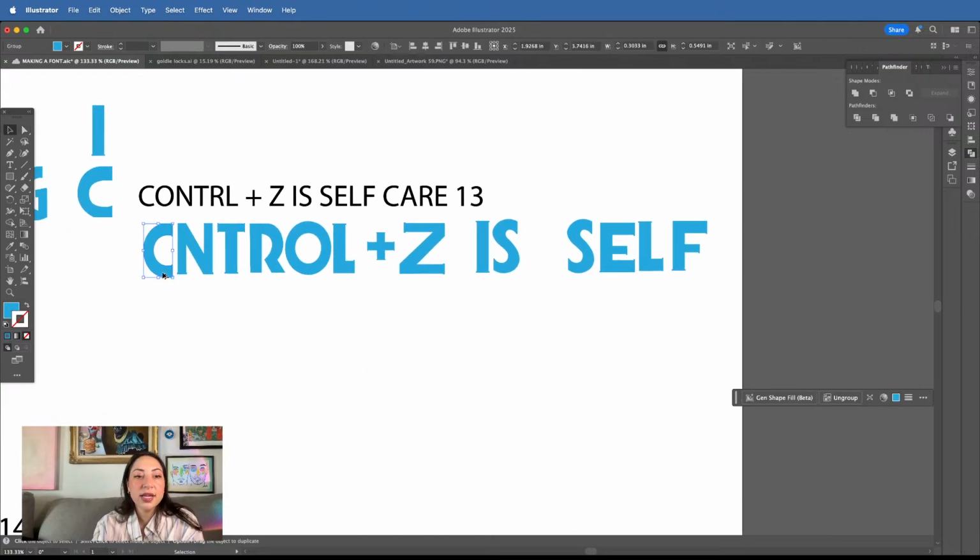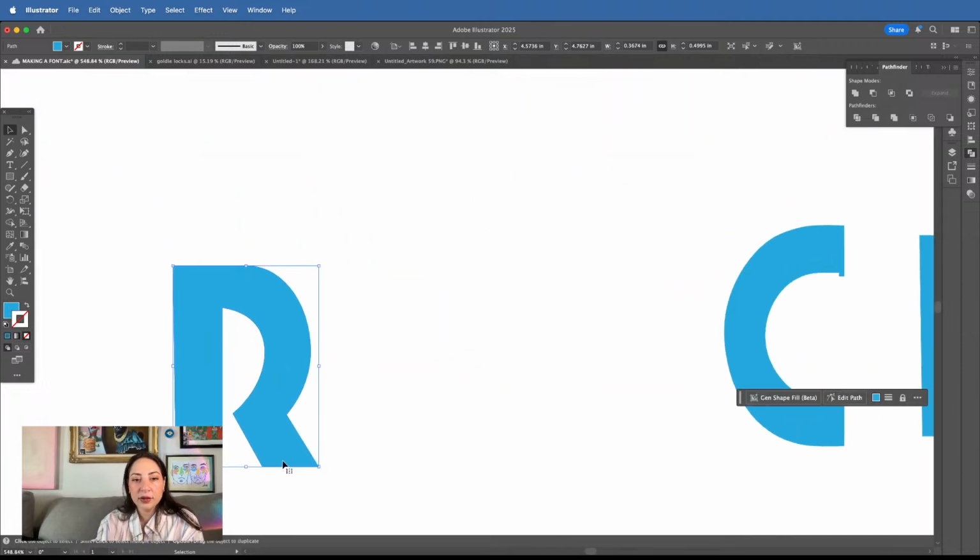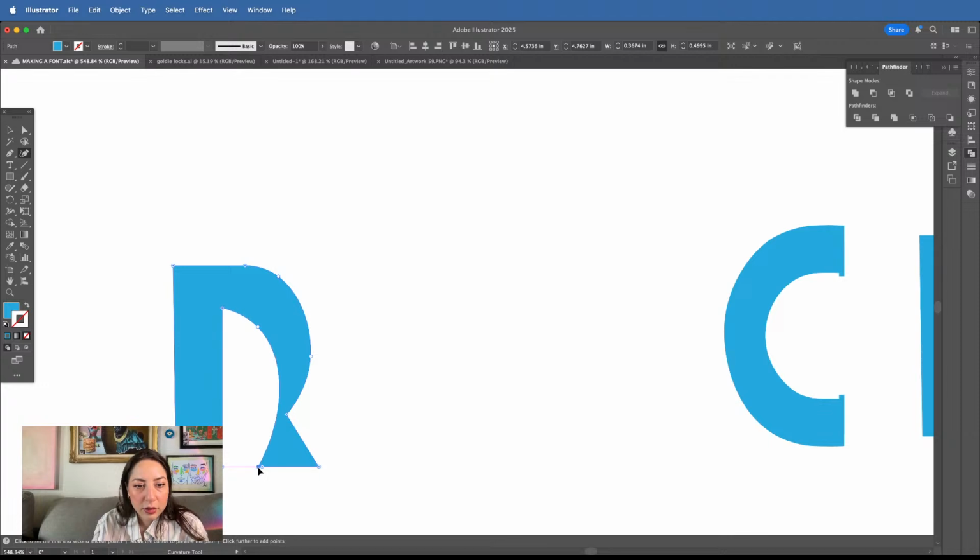So we have the C. We don't have the A yet. We have the R and we have the E. I think what I would like to do is make an A looking similar to this. So have this go all the way down. Let's see what I can do with that. Oops.